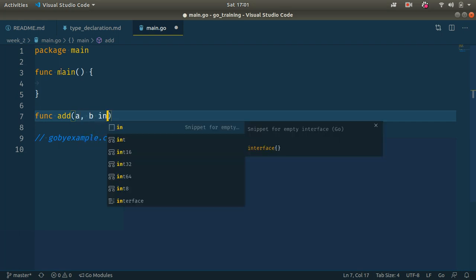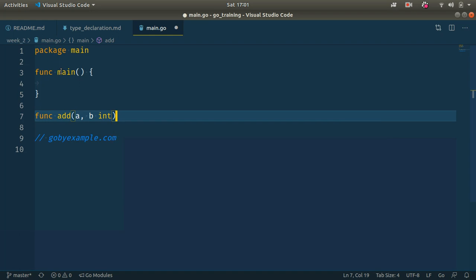They are both ints, so we can define it like this, and then what comes here is what we call the return type. These two variables, or these two numbers, a and b, are called parameters. We can either define them like this: a is a variable of type int, and b is another variable of type int. But since they are the same type, we can get rid of the first int, and we're basically saying that a is equally of int type.